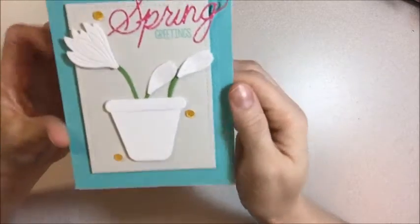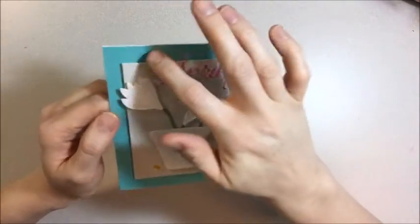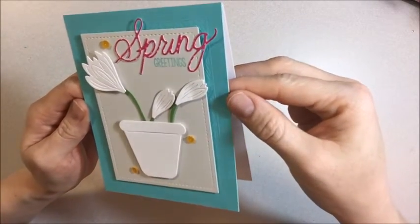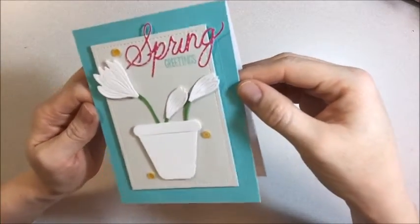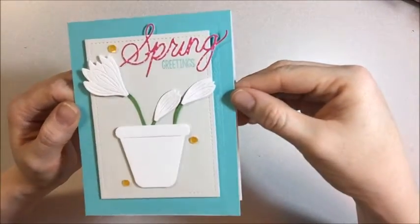Here's one more card that I've also used that one with. This one is very subtle. I didn't use a shim with it, so it just leaves a nice soft impression all the way around, but it makes a great backdrop for this mat that I adhered on top of it. Hopefully you can see that on the video. I'm going to show you a couple other examples with this.